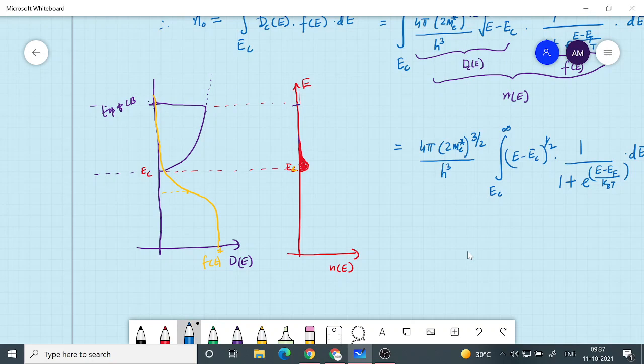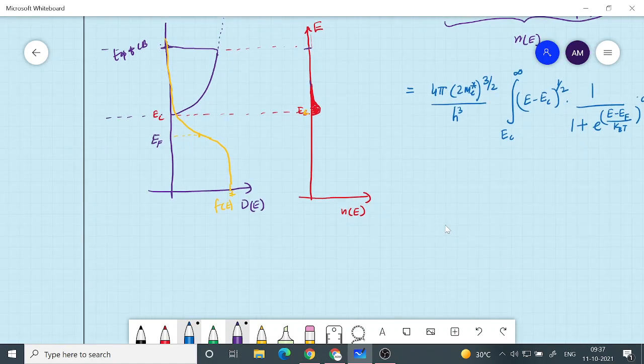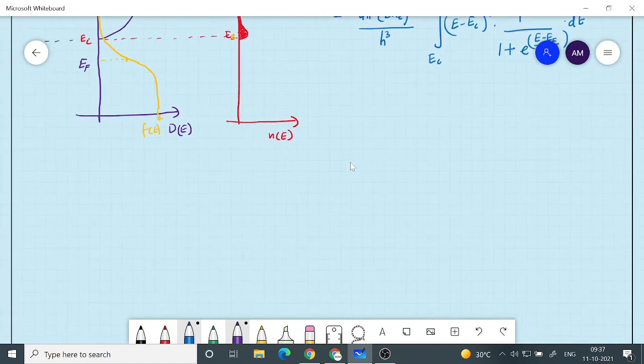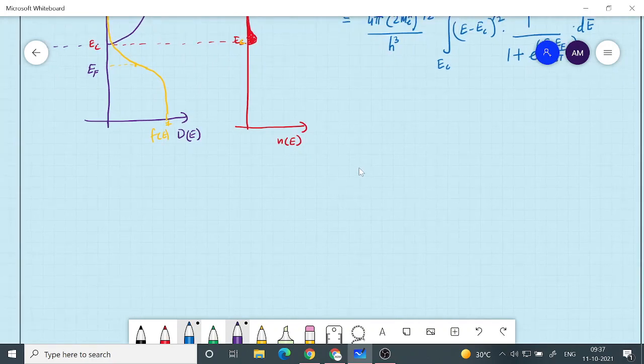our EF, if we take here EF, if energy is, so EC minus EV is of the order of, so let us look at some estimate values of EC minus EV. For example, for silicon crystal, EC minus EV, which is our energy band gap, is of the order of 1.1 electron volt.